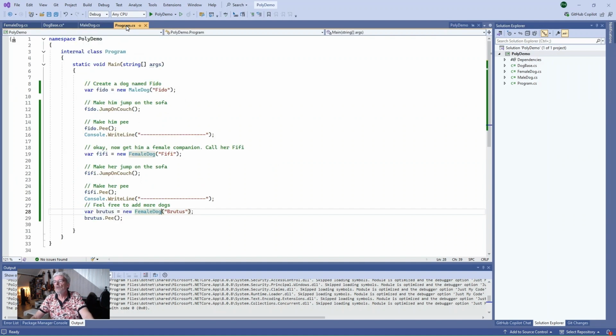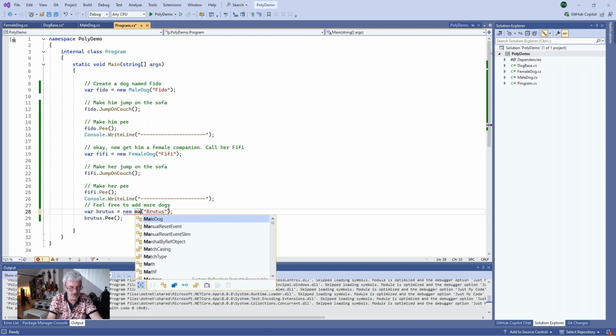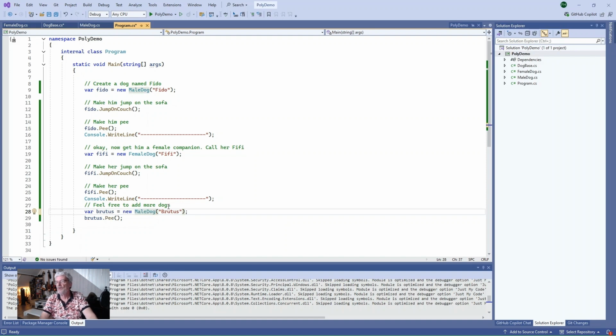When I now try to say create a new dog base, the compiler will slap me on the hand and say cannot create an instance of the abstract type or interface dog base. So I need to make a choice here. Is Brutus a male dog or a female dog? Well, let's resolve his identity crisis here and make him a male dog.